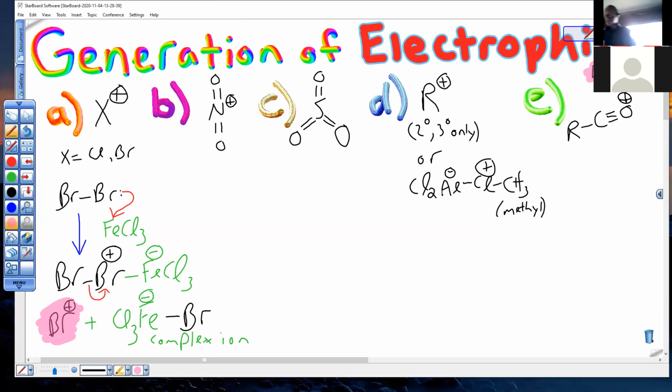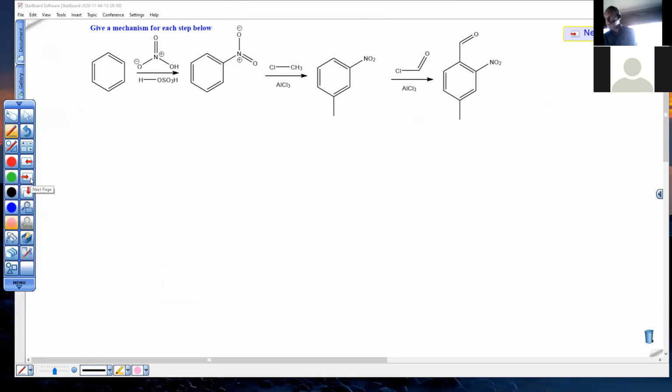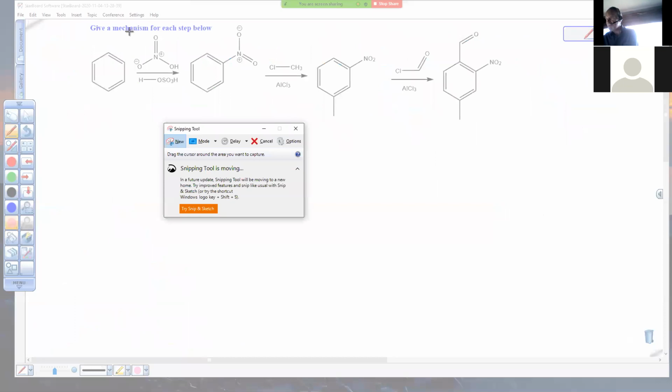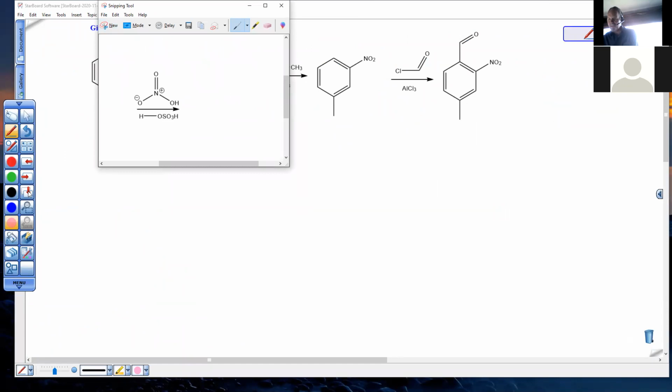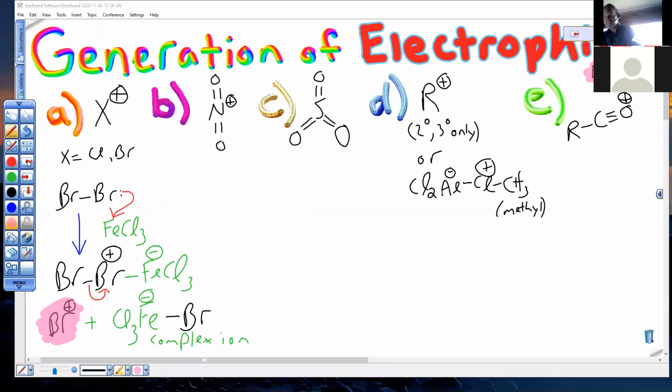How do we generate NO2+? I'm going to steal a little bit from the notes in the future here. At the next segment, we're going to put this to practice, so I'm going to feel free to steal my own work here. We have the two pieces needed to generate NO2+ right here. And we're going to go back. There they are. We have nitric acid, HNO3.